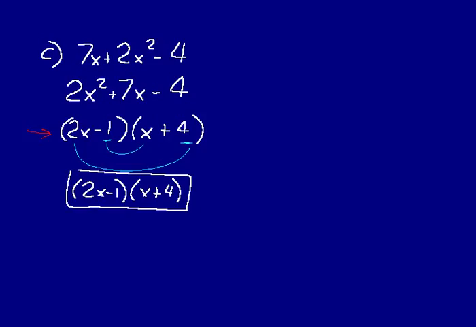So just figure out a method that works best for you on these problems. If you need to write out several pairs of binomials and just figure out which one works, then do it that way for now until you get better at it and you can figure out the process better, and then you'll be able to do it in your head a little bit more.